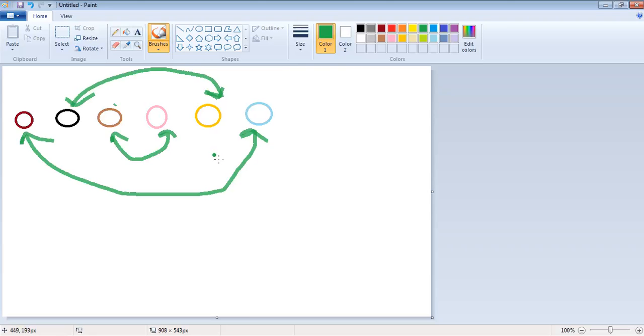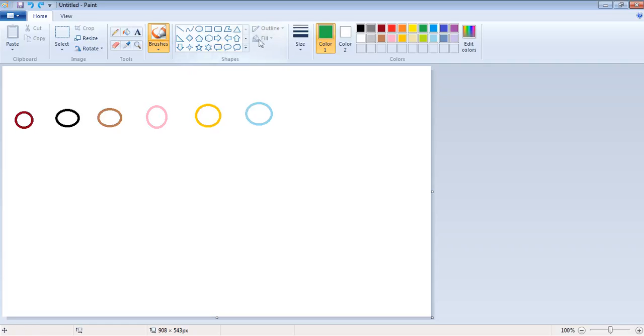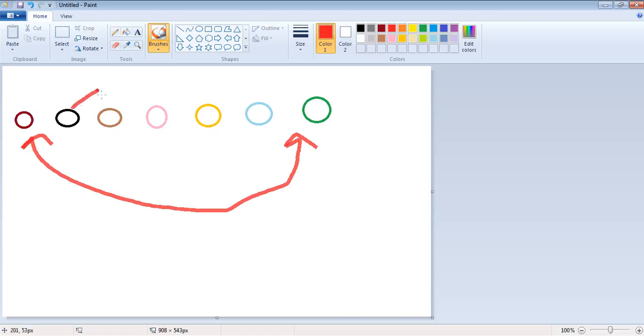This was an array with an even number of integers, because there were six. Suppose there were seven integers; it will work the same way. We swap these two, these two, and these two, and the middle one remains unchanged. So only three swaps take place.